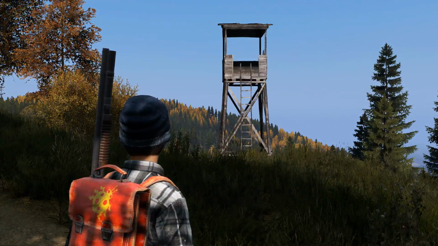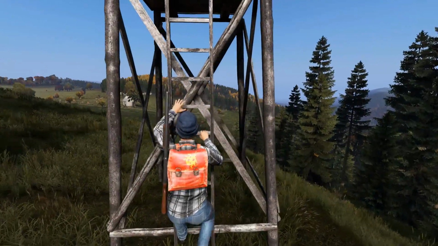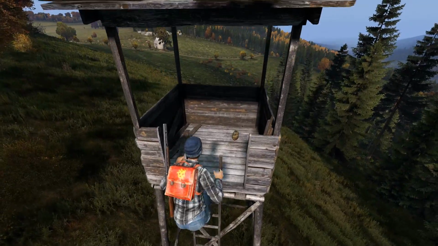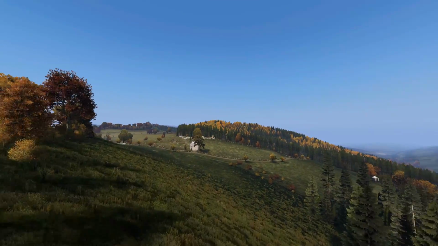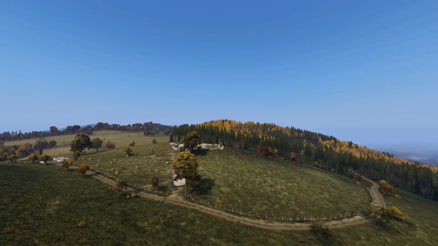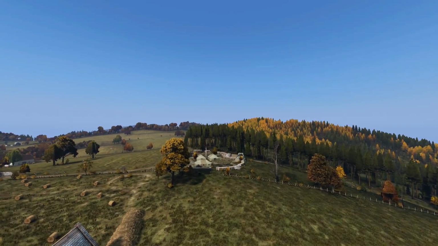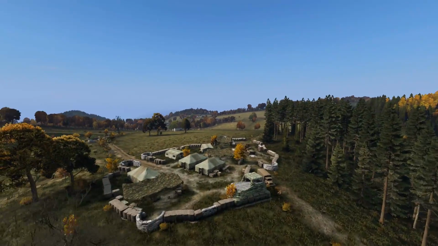Now, if you follow the dirt path, you might come to this little watchtower. This is a deer stand. If you haven't checked it before, you can find some very good supplies, like binoculars, hunting gear, and even a canteen. Now, to keep in mind before you run down to the military camp is that this area is quite densely packed with people. This is a common place people tend to go to, and as you can see, there are a lot of trees around here, a lot of hills, and it's a perfect spot for campers to camp around.